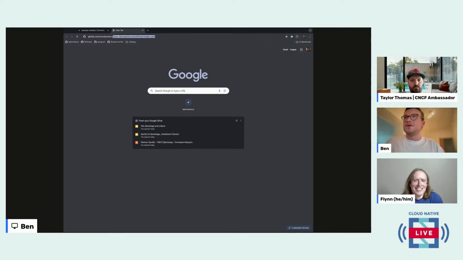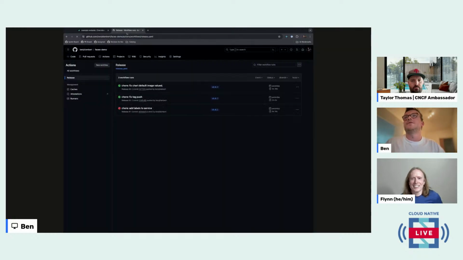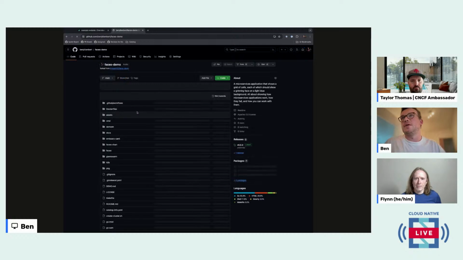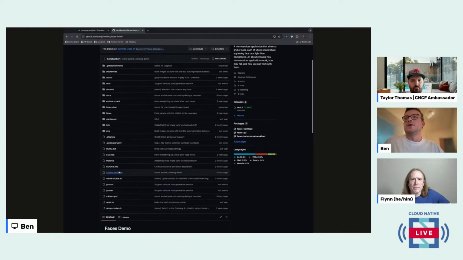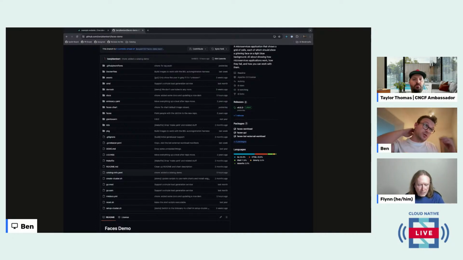Anyway, sorry. So let me just grab the Faces demo. I've got some sample data over here. To get data into the catalog, there's a multitude of ways to do this. If you've got an existing data store, you can write integrations to populate the catalog from your existing data. Or, we recommend that people write catalog info files and then store them alongside the actual source code for the service.